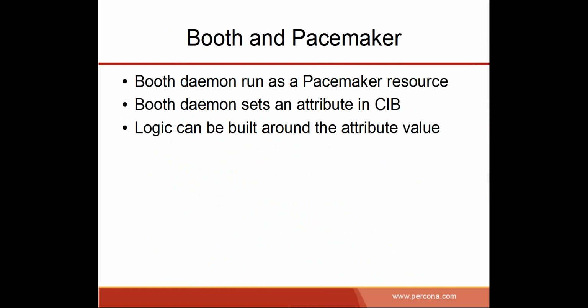What the boot daemon will do after that is set an attribute within the CIB that allows Pacemaker to react on the presence or not of the token. So we will build some piece of logic around it. If the token is there, you can be a master and be promoted. But if it cannot, and you are a master, you have to be demoted. And that will control the attribution of the master role on a given site.